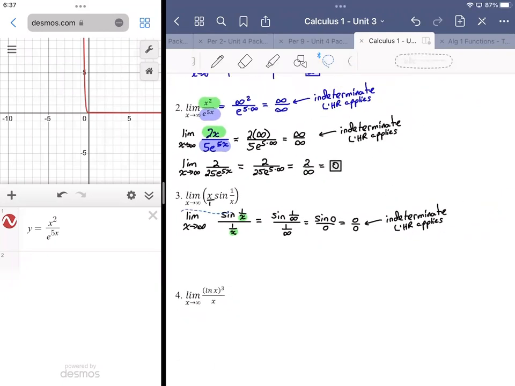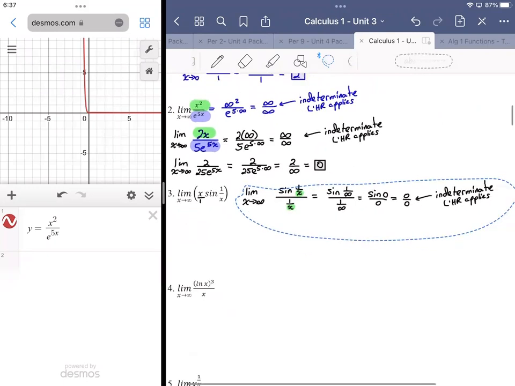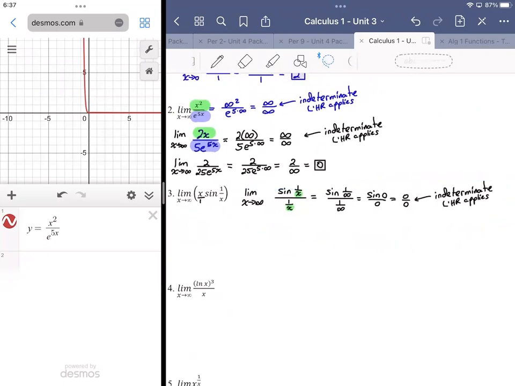It's very strange, but it isn't until you get to that transition where you realize, oh okay, this is a problem I could use L'Hopital's rule for. At first glance, it didn't seem like it was necessarily the case. So now that we know we can apply it, let's try to apply it.